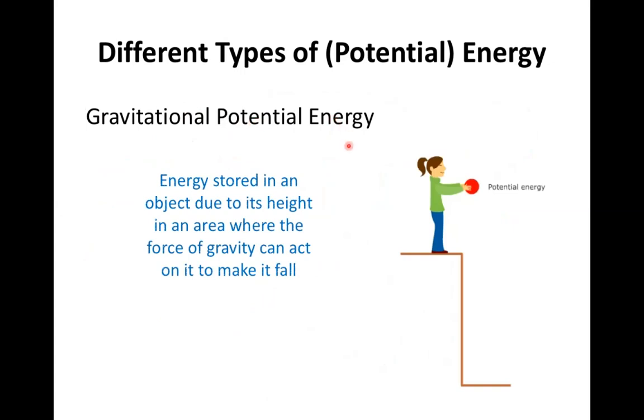Gravitational potential energy is a form of stored energy. Objects, due to their height, have stored energy. There's evidence of that when you let go, because that energy is turned into kinetic energy. So we can see that it's a stored form of energy. If we lift up an object, we can let go, and that energy, spent on its way down, will do something useful: bring the object closer to the earth.